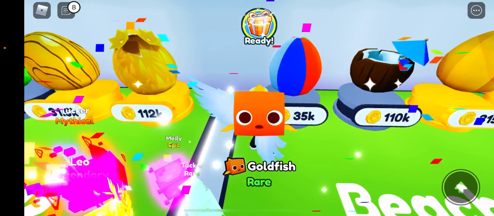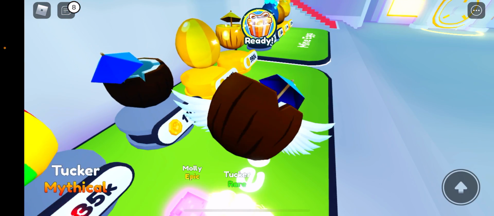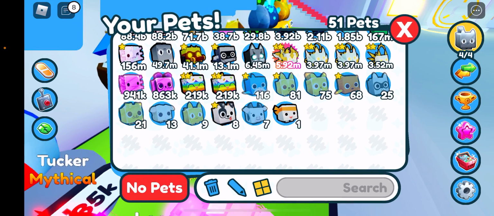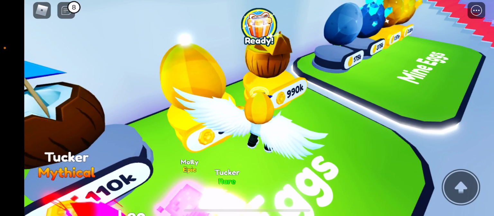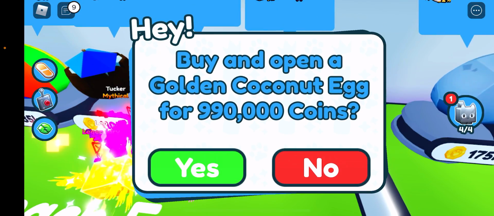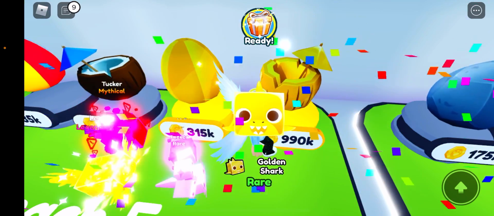I can't believe I got that Dalmatian first hatch though. That was insane. I don't know why that's an egg. It doesn't even look like one. Those pets really can't do much, so I will be deleting them in a little bit. Now, I will say the trillion pets can do a ton. Trillions and everything, they can do a ton of damage.